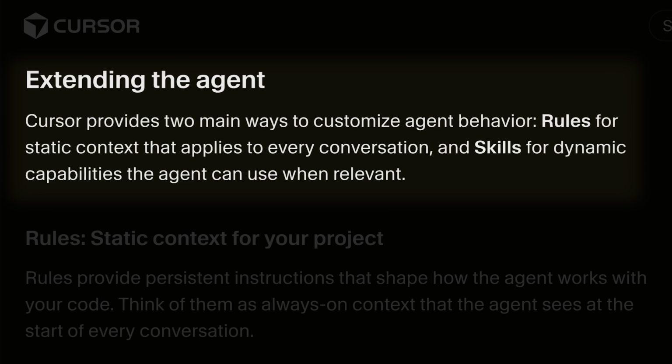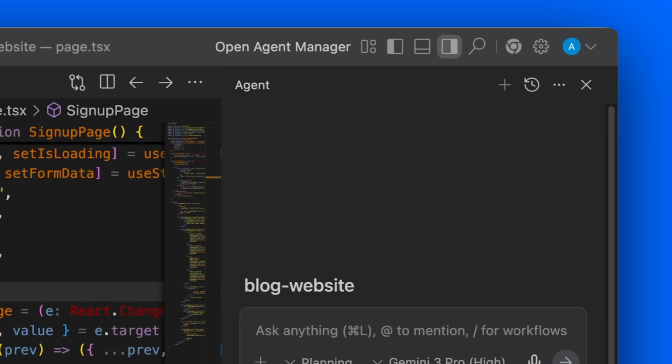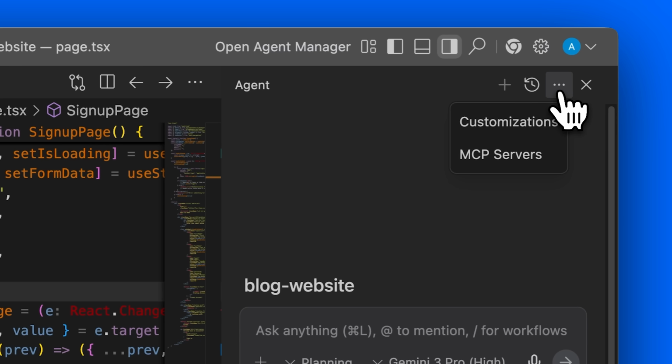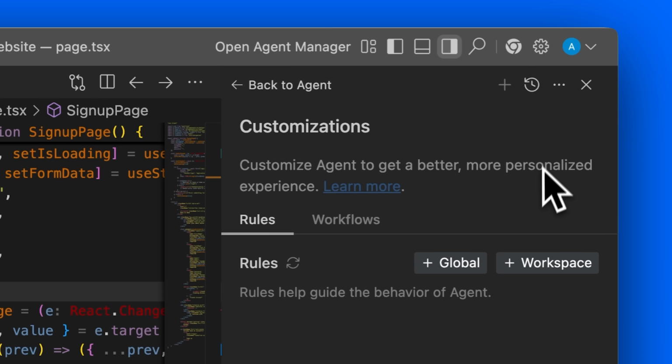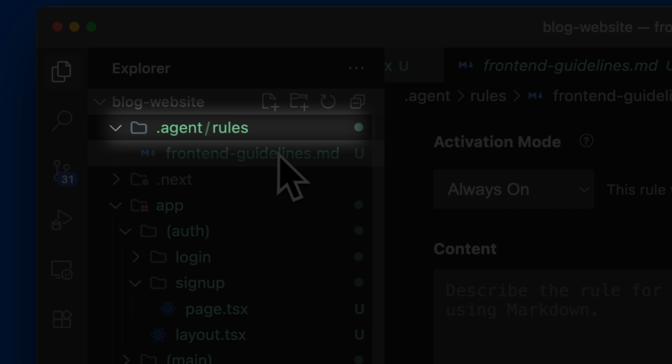The agent's capabilities can be extended by using a set of rules and skills. You can customize its behavior by defining rules for your project, which are specific guidelines or best practices you want the agent to follow consistently. Antigravity makes it simple to add these customizations across either the local or global scope. To add a guideline, simply include the rule in the project scope. These rules are stored in the .agent folder, which contains a rules folder with markdown files for the instructions.